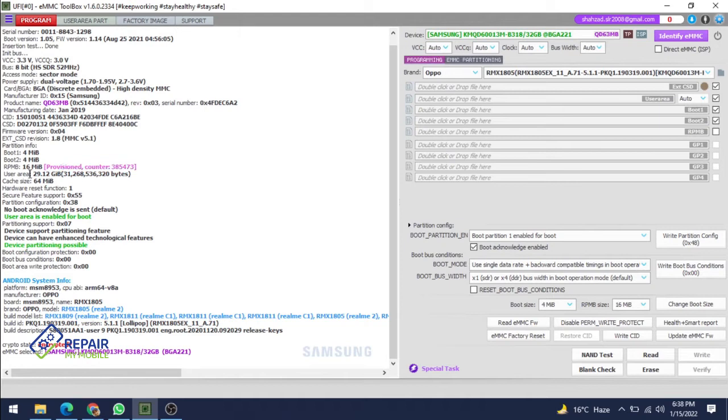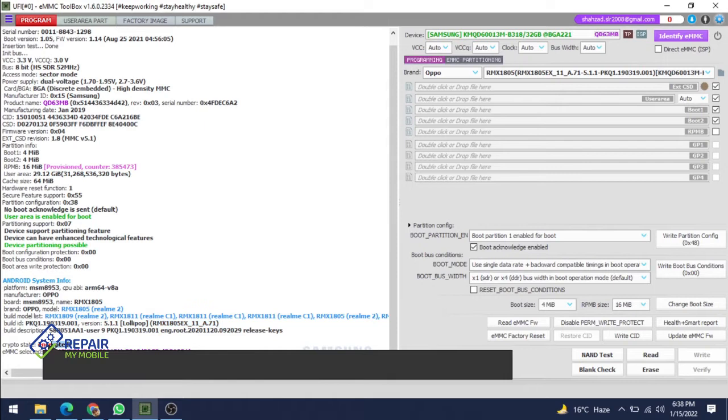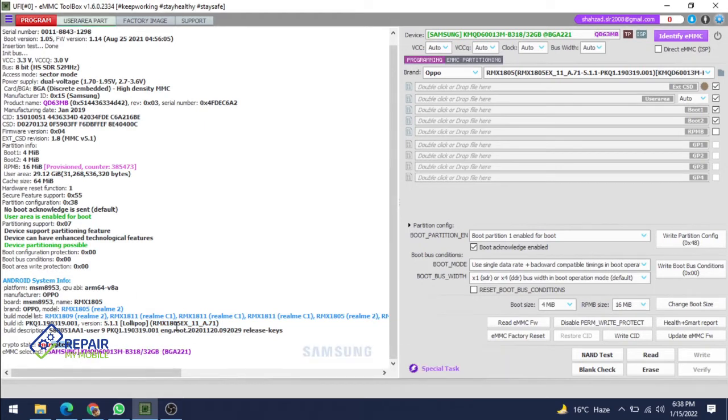The user area size is 32 GB, and the model is RMX1805, and the main model name is 1811 Realme C1, and it's the latest update file. But it is an encrypted MMC, so you can't back up data. So I have already dumped it in my PC.